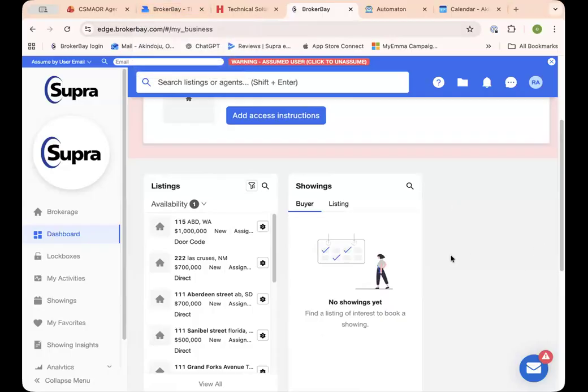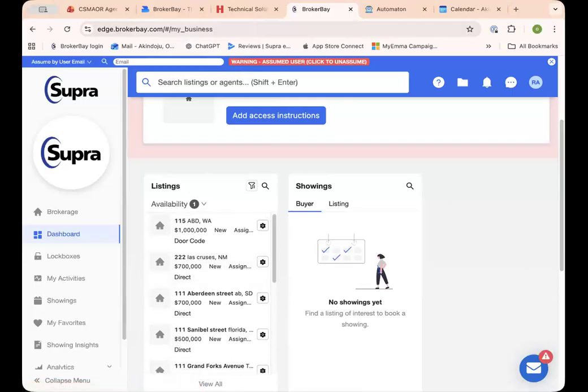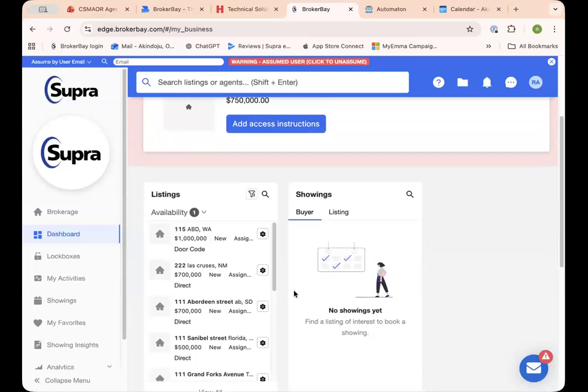As I said previously, all of your listings, once you've claimed your account, will be automatically pulled in, as you can see here. So you do not need to manually go into the system to actually pull your listings, as your listings would be automatically generated into BrokerBay once you've signed up. There's a couple actions here that you want to leverage when your listings are pulled in. Any relevant information that you have on your listings are also pulled in.